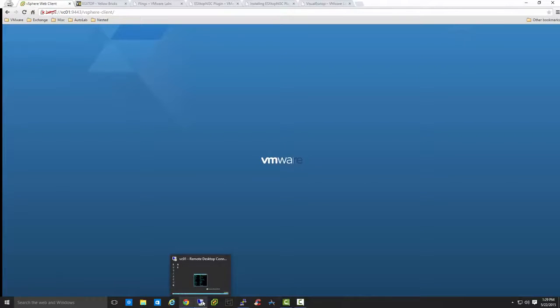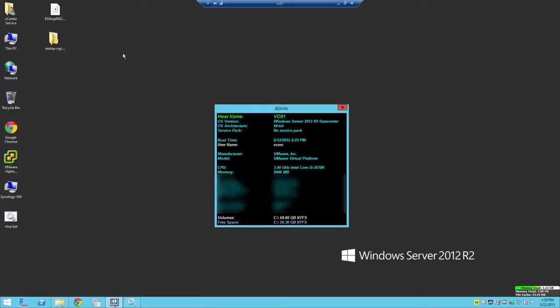Okay, and once logged out, I have a connection directly over to my vCenter server. We can see that this was the file that I had downloaded from that VMware Fling, and I extracted the contents of it out to its folder, and then just simply renamed it to my liking so that it matches the same kind of naming convention used in the plugins folder on the vCenter server.